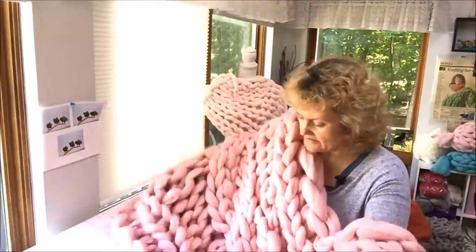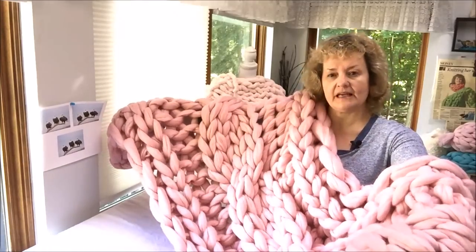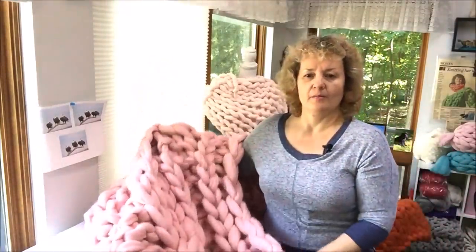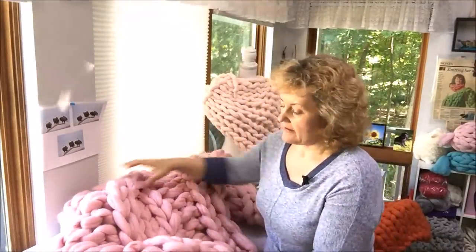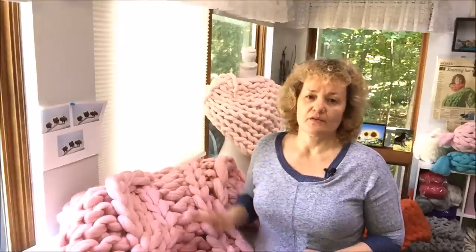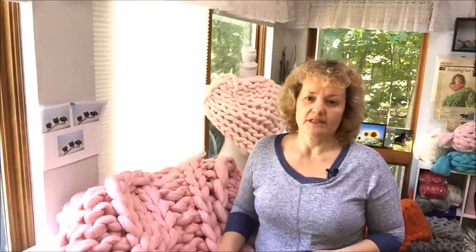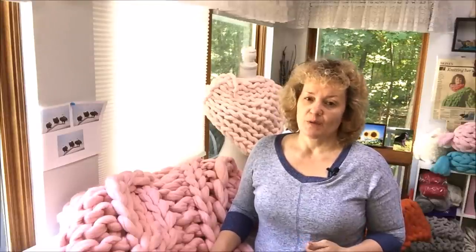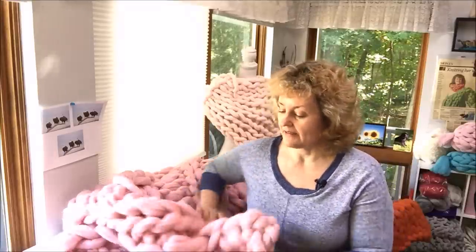This blanket will be a 35 by 60 size, so I just want to show you the whole blanket — this is the cable knit blanket that you can make following my video. You will need six pounds to make this blanket. This is a little bit advanced hand knitting, but it's still pretty doable. If you already made a hand knitted blanket following my videos, this will be pretty easy. Six pounds of super chunky merino wool, you can find it at becausey.net. Let's get started.